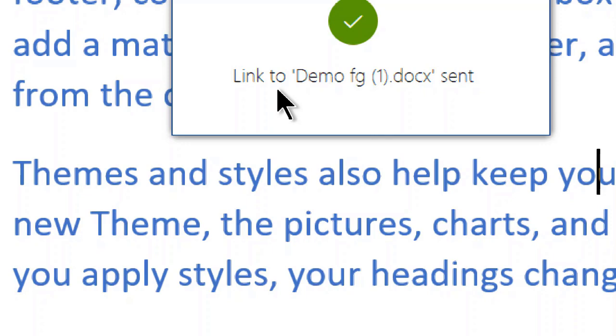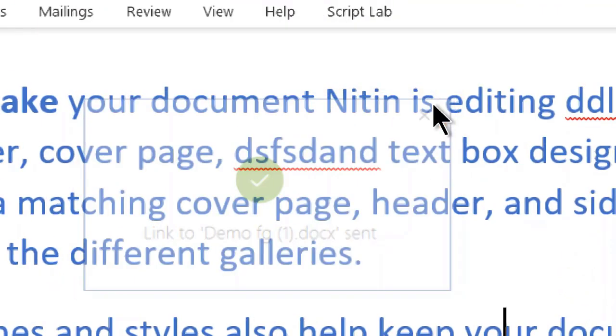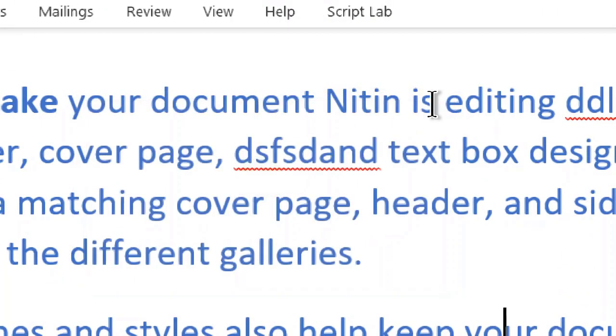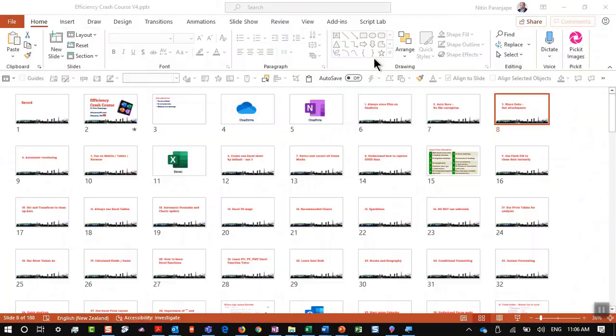Normally when we store a file on a file share, if someone is editing, other person can't edit, they'll get an error. That will not happen. There is no limit. 20 people can also edit the same file. So suppose as a group you have to present something, what should you do? Create one file, put it on OneDrive, share it with your team, and everyone can edit it. Not necessarily on a laptop, it can be on mobile, tablet, browser, anywhere. All of them will work beautifully. So that eliminates unwanted copies.